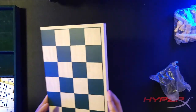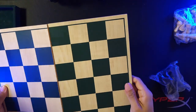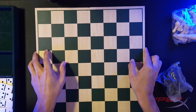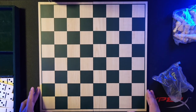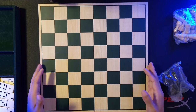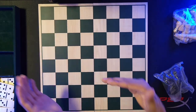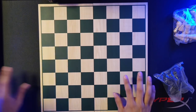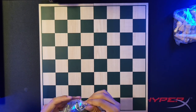So first, let's start with the chess and checkers, I suppose. Barely fits in frame all the way. Okay. So here's this guy. I don't know if it's supposed to be a certain way, but I don't really think it matters very much for this instance. But yeah, let's open these guys up.